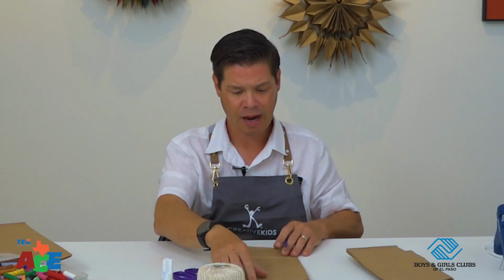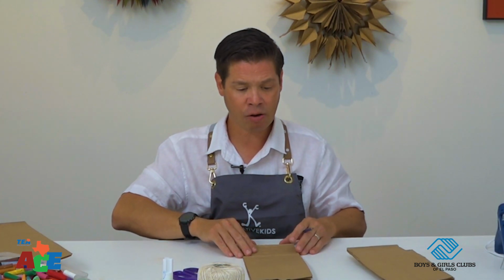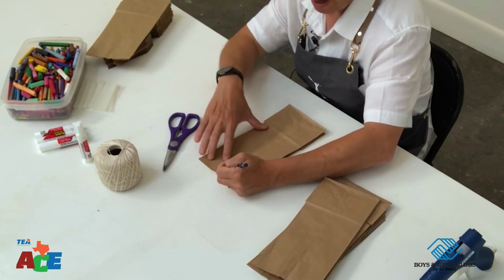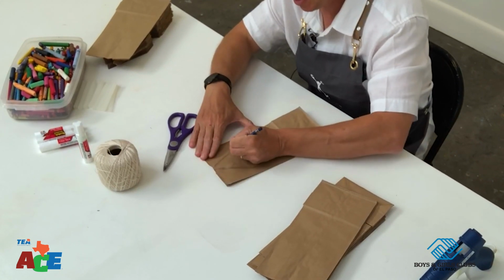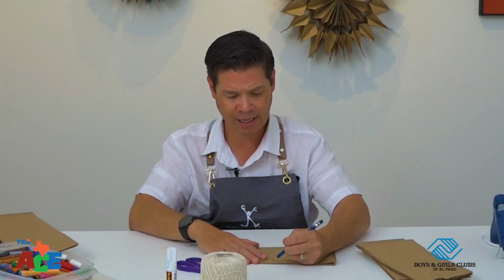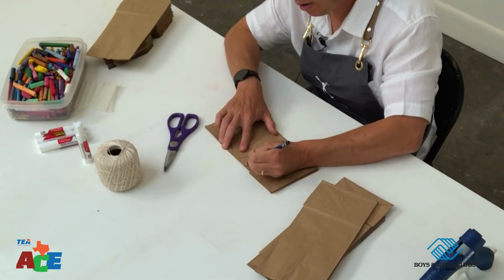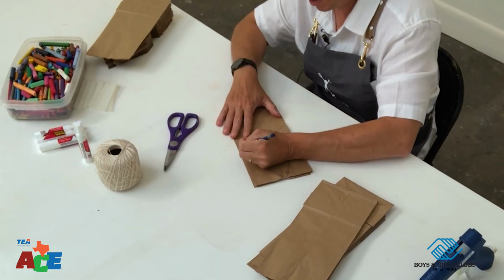So with my pencil, I'm going to show you how to do that, just simply starting with these two bags, right? If I draw out a shape at the top, the one that's probably best for this project is just doing a triangle that's even on the corners. All right? I'm going to draw right up the middle. Try to keep those lines even as much as I can. If you want to make it higher or lower at that point, that's okay. And then two more triangles from the side. You just want to skip about a half inch from your last cut so you'll have that strength and stability. So here you go again, drawing that in, simple triangle. And this is the pattern I like, and this is what's going to create my stencil.